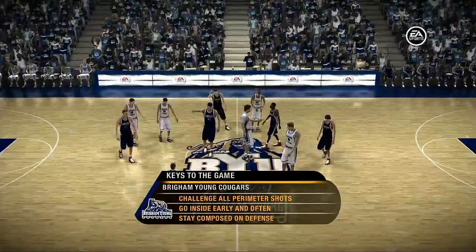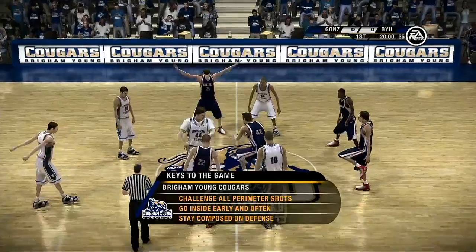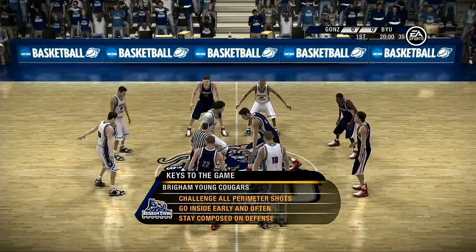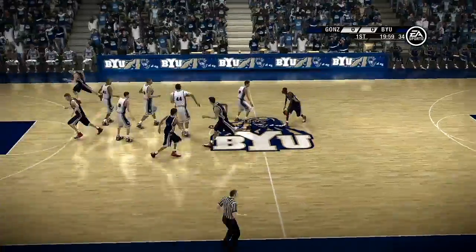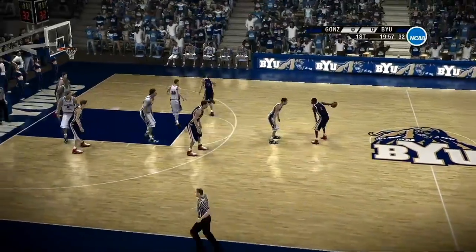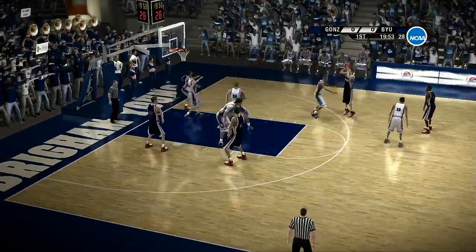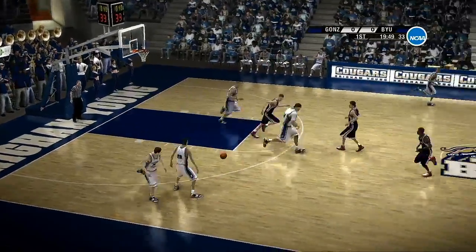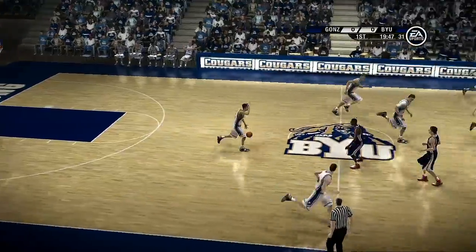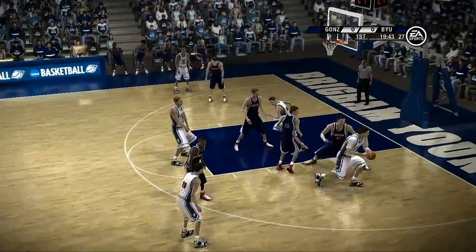The Cougars looking at a very capable opponent tonight, Dick. What are their keys to victory, do you think? If I'm on a bench, Brad, my keys would be simple. Number one, take away their outside shooters. Force them to put the ball on the floor. Force them to drive, baby. Next, get the ball to your big man on the block early. That'll open up the perimeter game, baby. Lastly, keep it simple defensively and play as a unit. All right, there you have it. Let's get to the action and see what's in store for us.